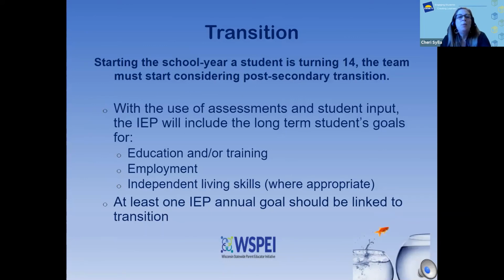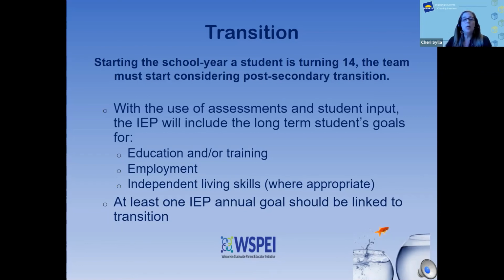All right. We do have one slide on transition here. And so this is when a student is turning 14. So if they're 13 and turning 14 during the IEP year, we have to write a post-secondary transition plan into the IEP. So not only do you have an IEP, now you have a PTP. And so this is a whole other training, but we do additional assessments and student input and parent input in regard to identifying long-term student goals. So that those would be goals for after high school.